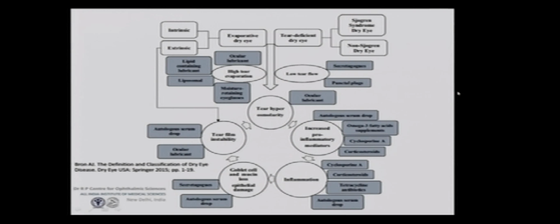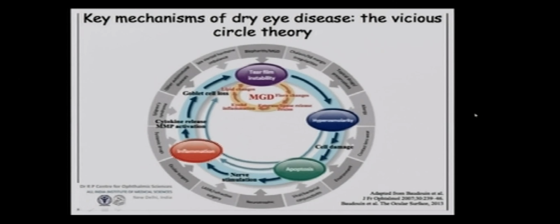So it's again a busy slide with a paradigm shift in understanding ocular surface disease and the dry eye parameters which affect the ocular surface. This slide needs a lot of analysis to look into what is the pathology which is affecting your particular patient. But now we are moving down to break this into molecular mechanisms which are affecting the ocular surface. And the need to understand the molecular mechanisms is that you will have to target the kind of drops you are using to deal with the molecular mechanism which is causing the ocular surface disease. That is what is going to result in the success of your treatment.